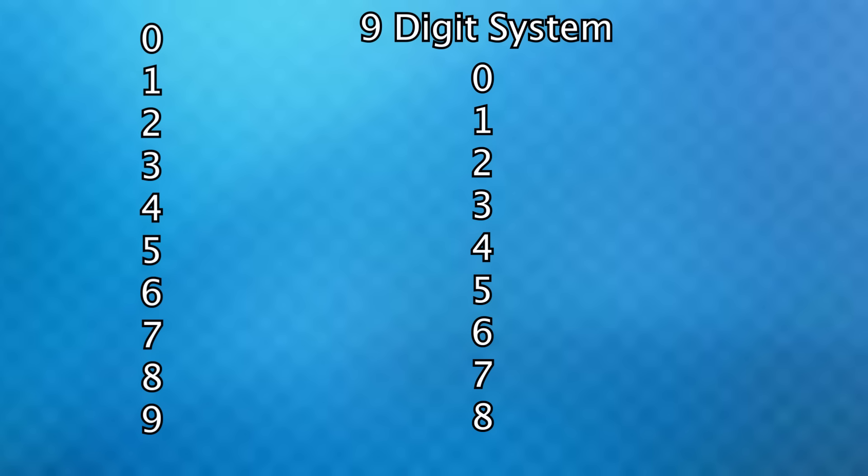Now, of course, we use a 10-digit number system, but there's no mathematical reason for that. There's no reason we could not have 9 digits, which means after 8, the next number would be 1, 0, because you'd be out of digits, and you would need to reset the 1's place to 0, and then add a 1.